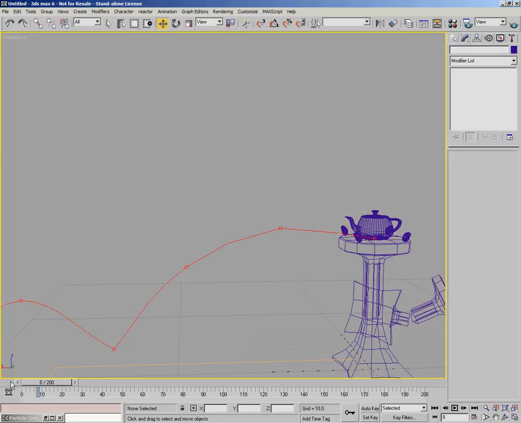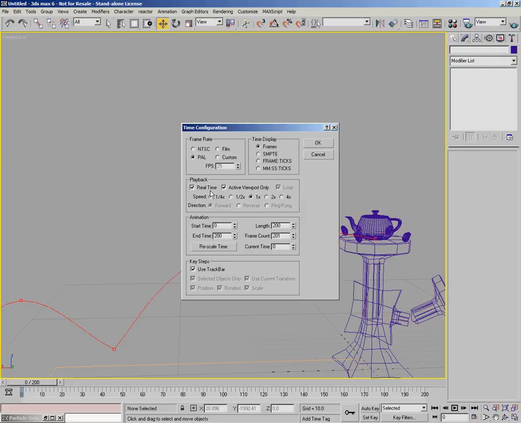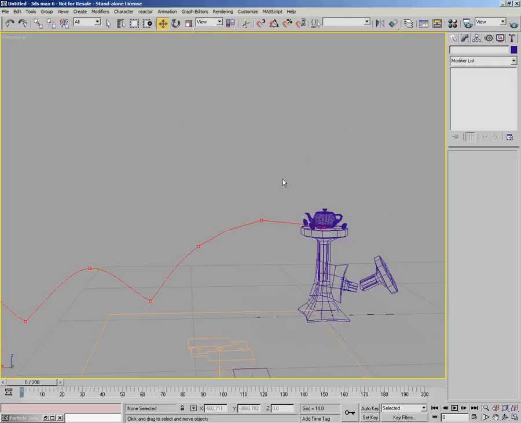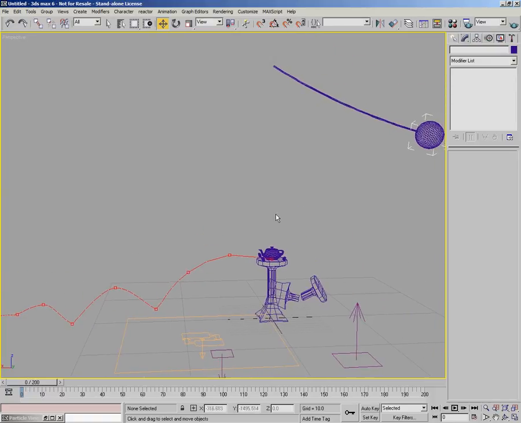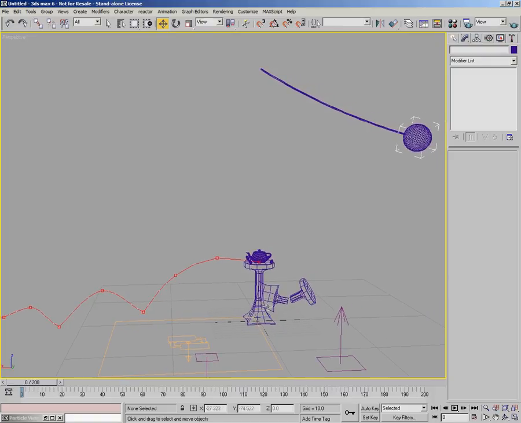So the first thing I need to do is check that we have real time turned off. This is not such a good thing when you're working with particles, as basically Max will be forced to try and keep up 25 frames a second if you press play here. The particle calculation won't be able to do that. So it'll go from, let's say, frame 0 to frame 15. Max will then try and calculate those frames in between as quickly as it can, and then it'll get to frame 15, and Max will be saying, well, hang on, we shouldn't be on frame 15 by now, we should be on frame 58 or 150.